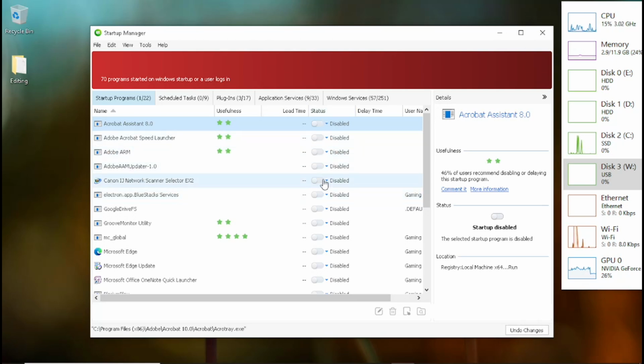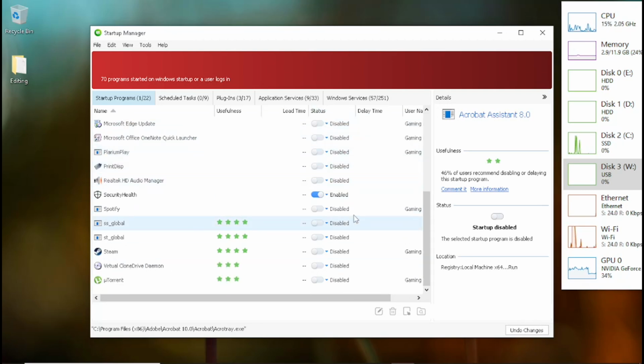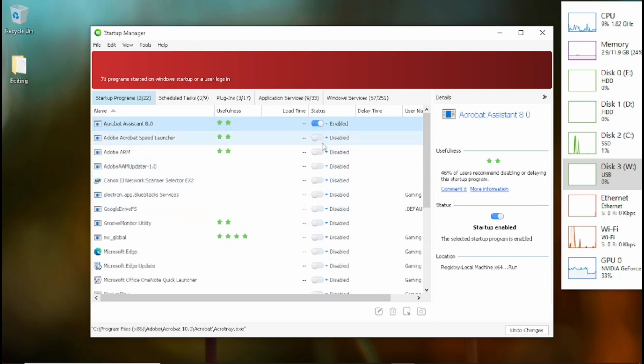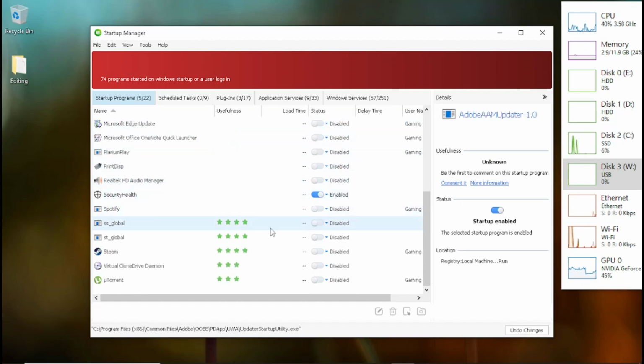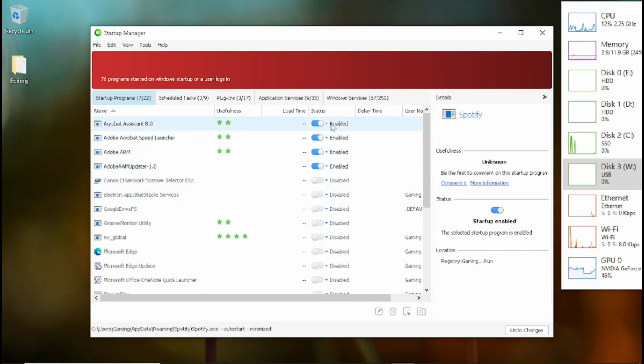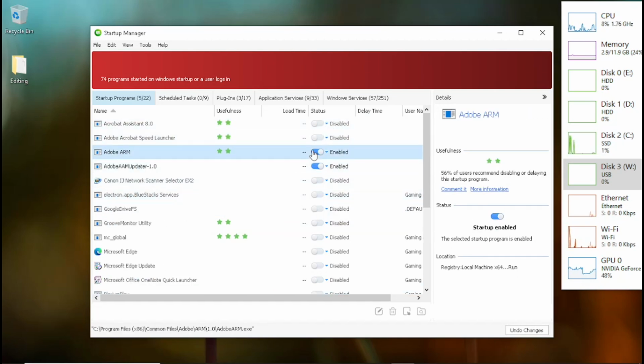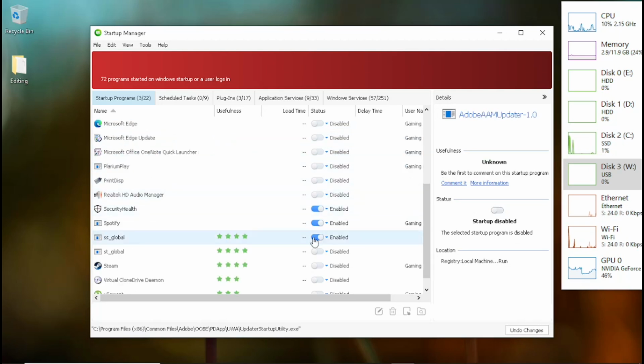Don't be surprised if this entire list is enabled. Basically, you want to go through it and turn every single thing off. If this doesn't stop the software from working, it just stops it from starting when the computer starts up.